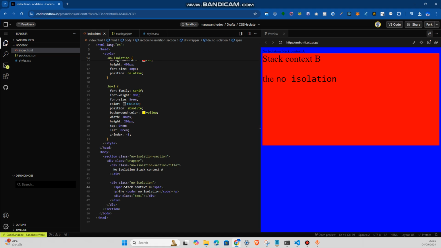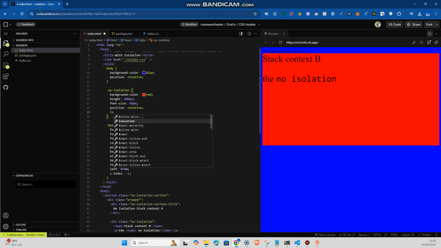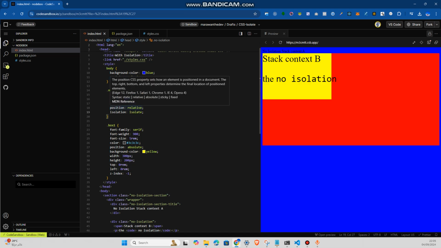So that's stack context B. Let's say if we try to add isolate now, you're going to understand the effect of it. If you isolate it, now it works.